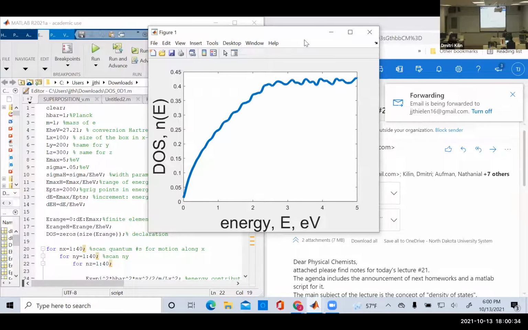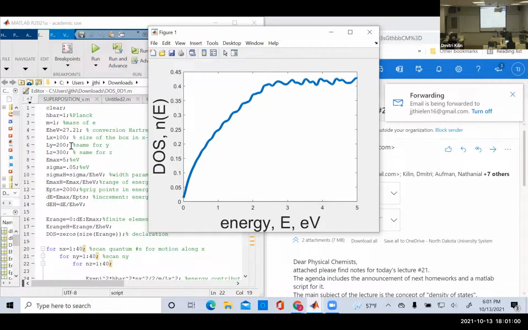And right now, the values of Lx, Ly, and Lz are quite similar to each other. They're of the same order of magnitude. But for example, if you want to do a one-dimensional box, like a tube, it is very big in one dimension.